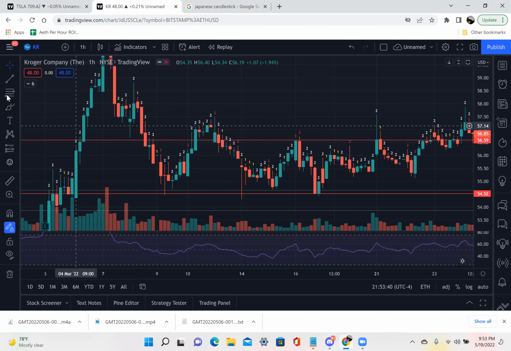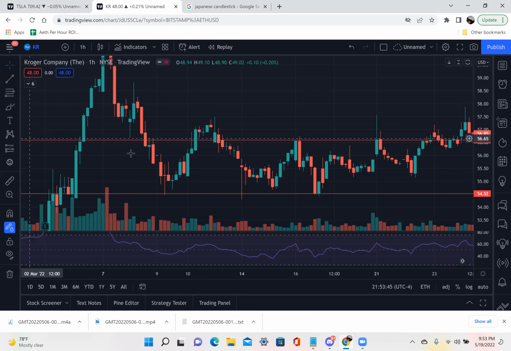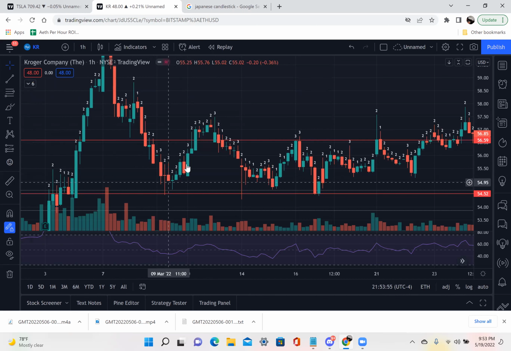Because I'm a strat trader, and I'm only going to talk about it because I see it. That's why I turn it off, so I can see other things and tell you about other things. But if I see that reversal, that's what's going to make me jump in, right? But I'm gonna keep it on because we're talking about how I trade and how I'm gonna trade this consolidation. So jumping into that reversal.